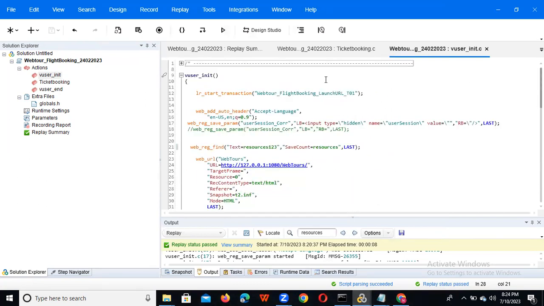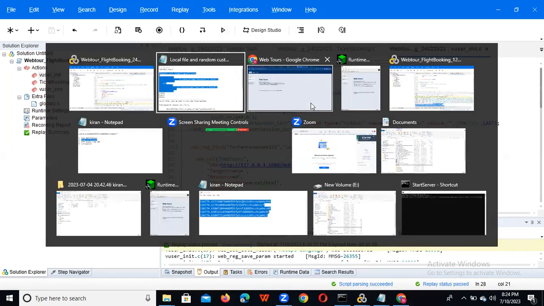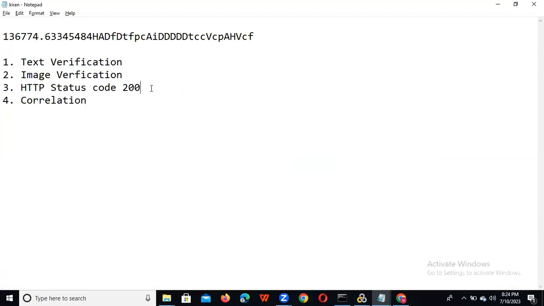like validation points. Same as here, we discussed some HTTP status codes. We have different types of HTTP status codes, so just now we'll discuss. This is also one of the topics, HTTP status codes.